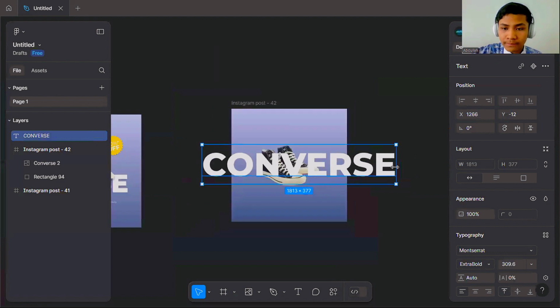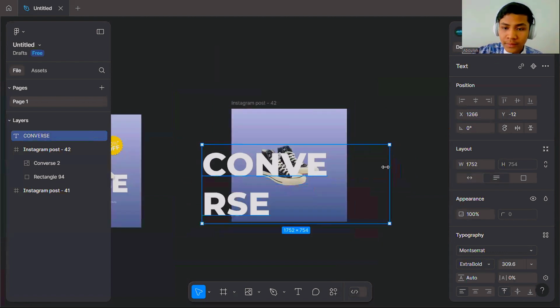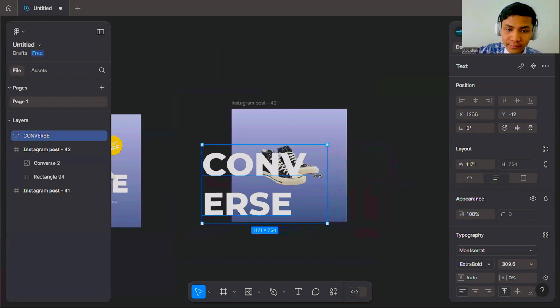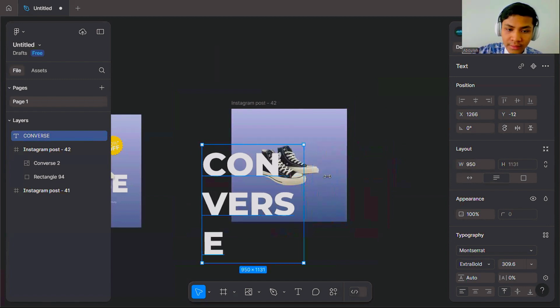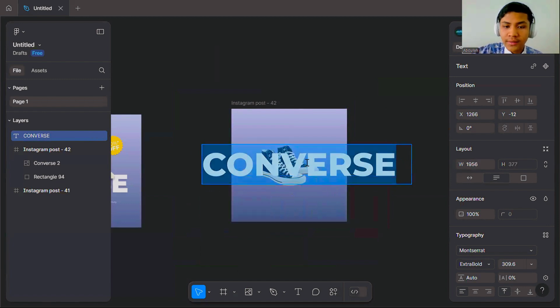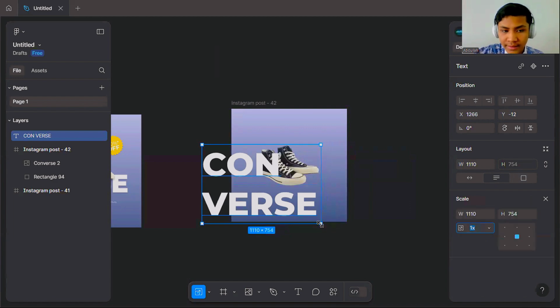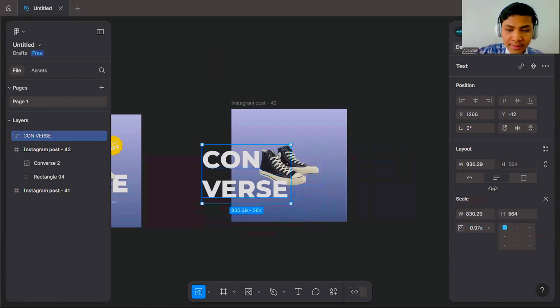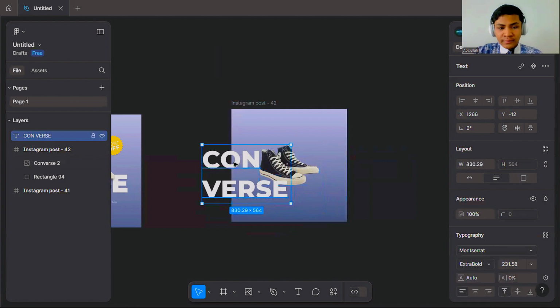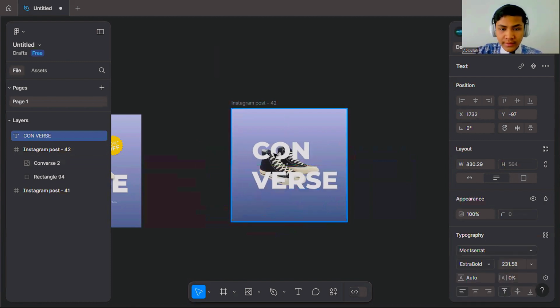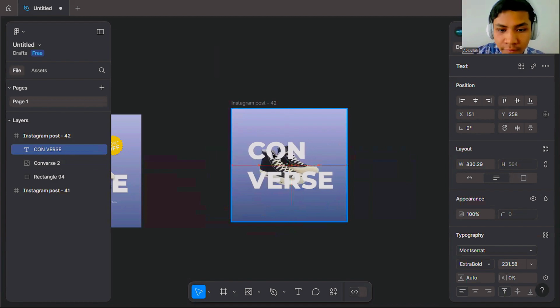Change the size like this. Oh, sorry. In between N and V, we enter and spell it from Converse. Just a second. Until the text can fit in the frame.